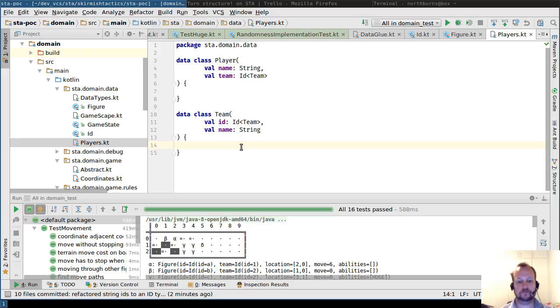And the information whether a figure has had a go, is that part of the figure, or is it part of the game state in general? I could argue that it's an attribute of the figure.